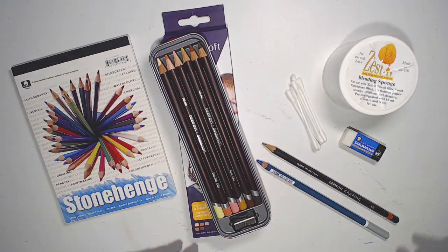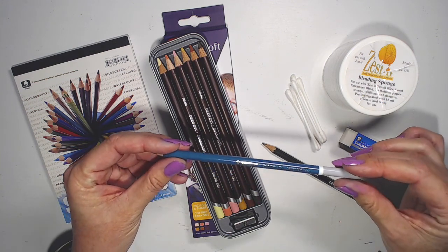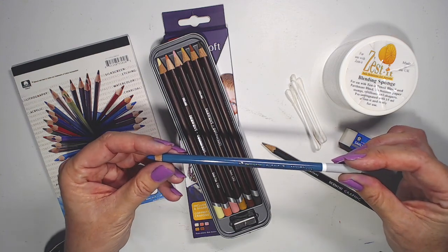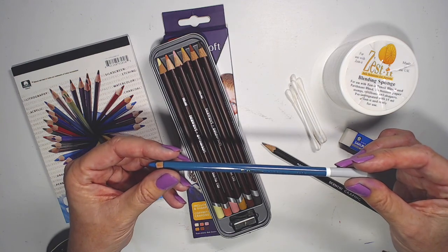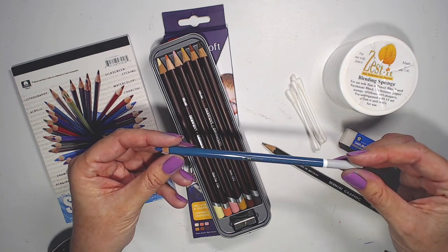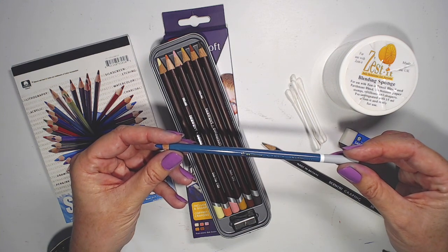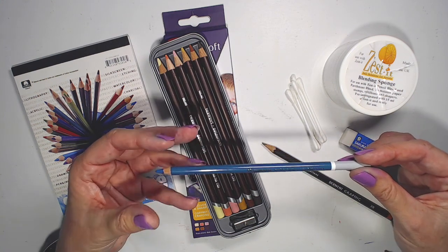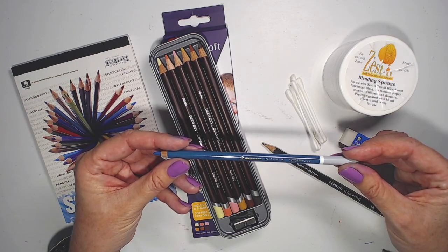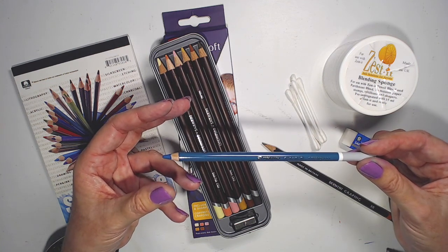Onto this little pencil here. This is called a Carbothello pencil made by Stabilo. It's a chalk pastel. It gives a dusty dry stroke just like charcoal. I actually haven't used this pencil before, so I'm looking forward to using it. It is very bold colour, and apparently on dark coloured papers it really jumps out. The only negative I found about it was that it is a little on the messy side, but you've got to expect that with a pastel or a charcoal anyway.